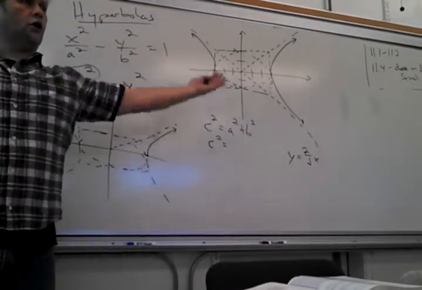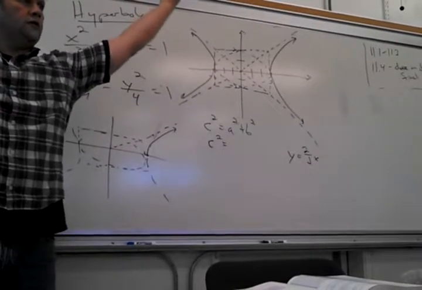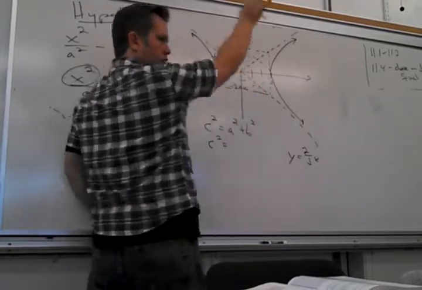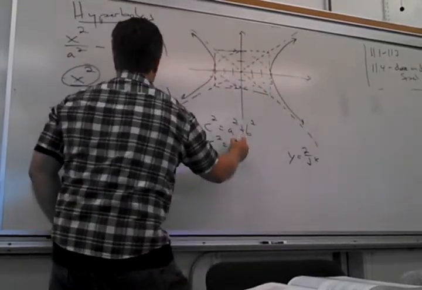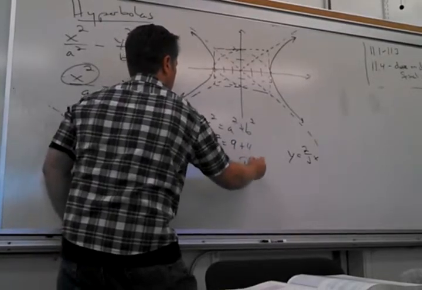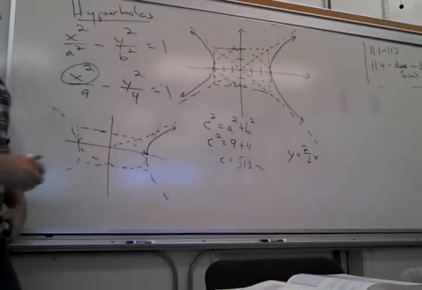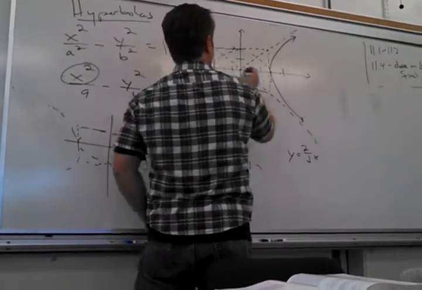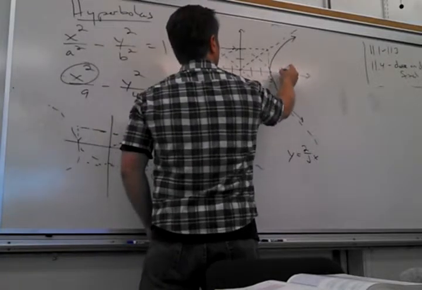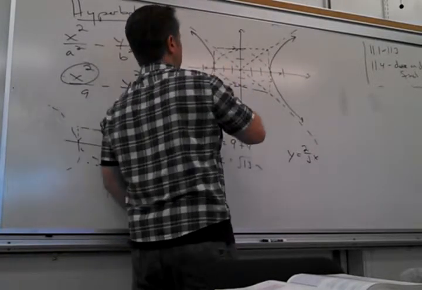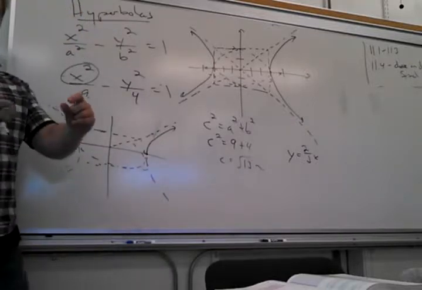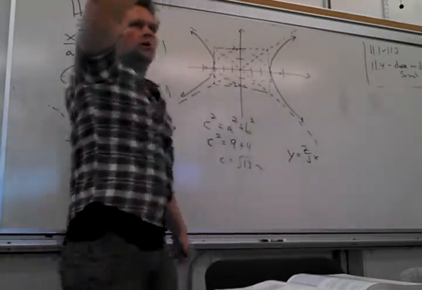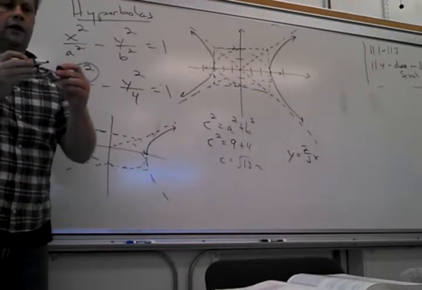So that curve is still curving around the focus. That idea still holds. So it's going to have to be out here or out there. For us, it'll be out here. So you get 9 plus 4, square root of 13, which is roughly 3.6. Plus 3.6, 1, 2, 3, 4. So it'll be right there. 3.6 there. That makes sense, right? It's like we were talking about earlier. Push that bad boy in, it's going to pull it out.